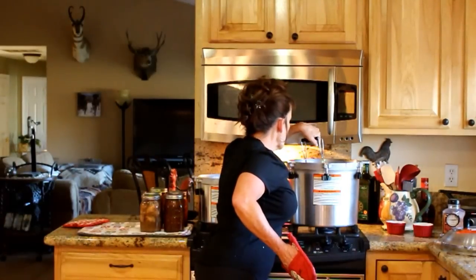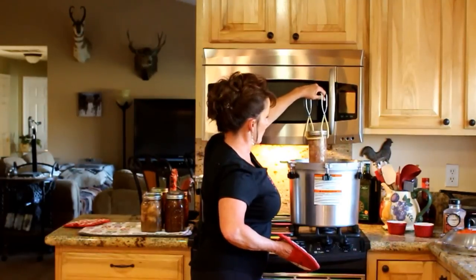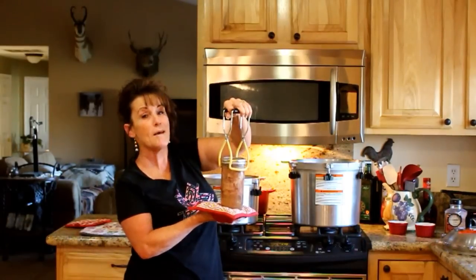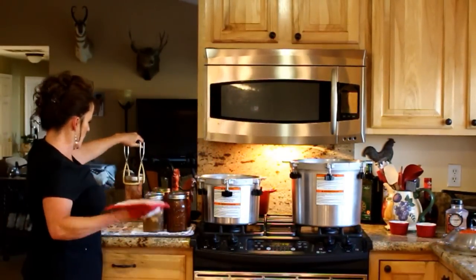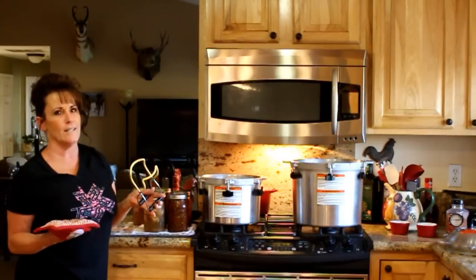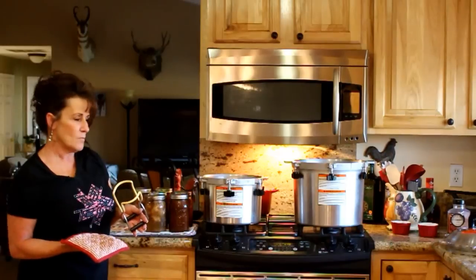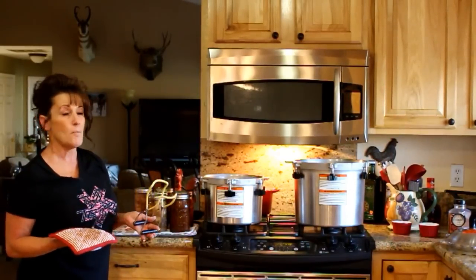Let's see what else we got in here. Oh, chicken wings. They're floaters. I will tell you, chicken wings are interesting, but it makes the best soup. In the wintertime, when you don't feel good, it's not a lot of meat in there, but it makes a wonderful broth inside the jar. And then the little bit of meat is all you need with some pasta or some veggies, and you feel better in a matter of minutes.